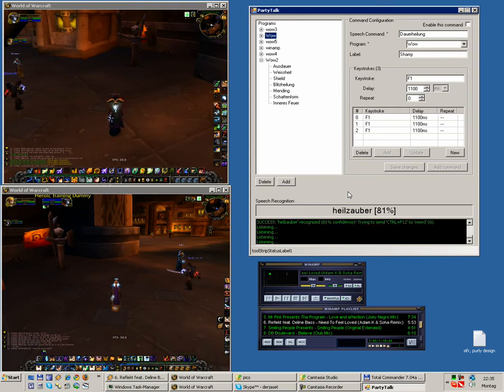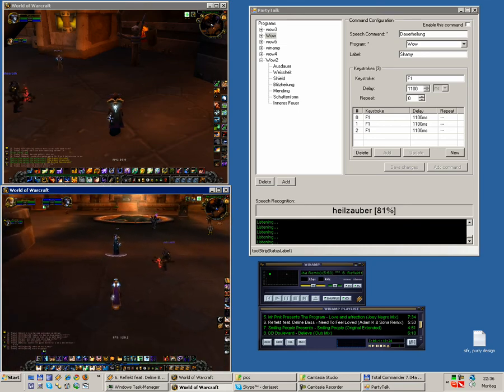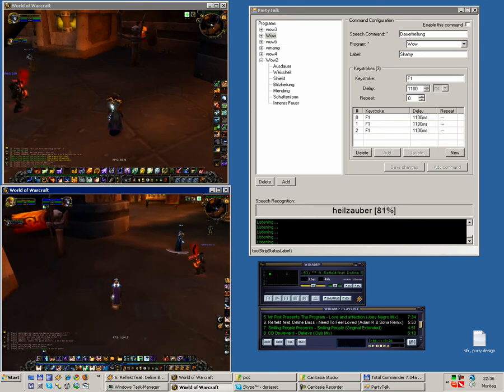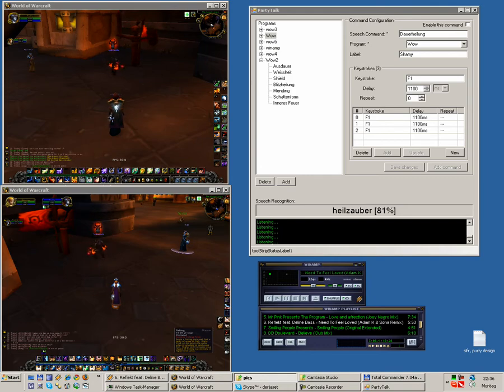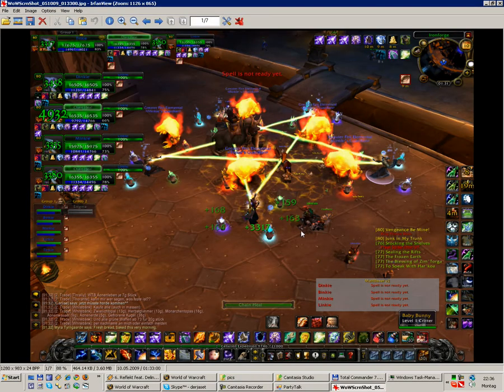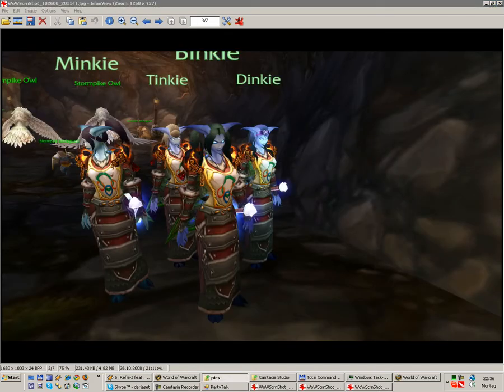You can do a lot of cool things in the end when you define your macros pretty well in World of Warcraft. So for example, I gathered a couple of cool pictures that I wanted to show. For example, this is really nice. I did this by just saying one word, and all the shamans went into the correct position. And then I said another word to just cast a chain here. That was pretty sweet. Or yeah, just a couple of impressions from my multi-box times.